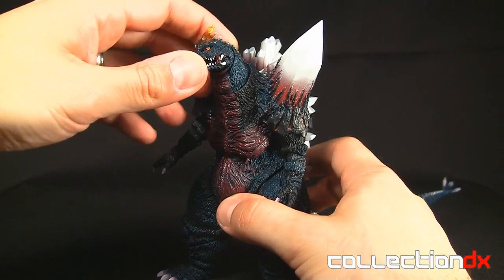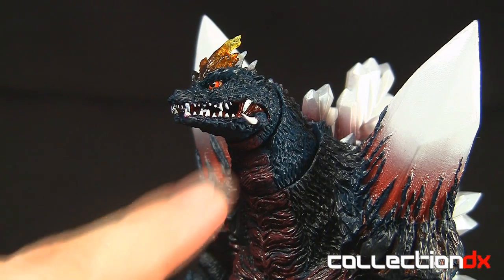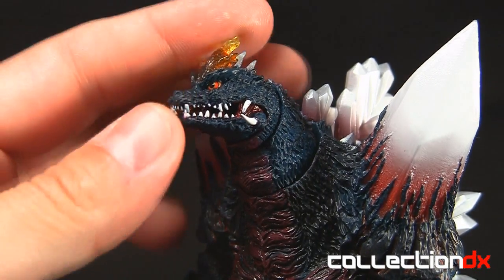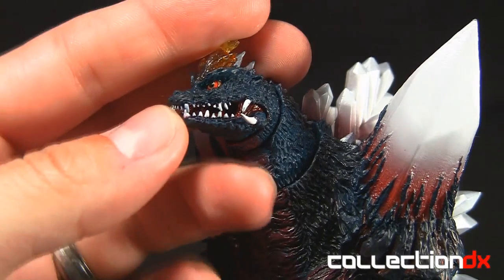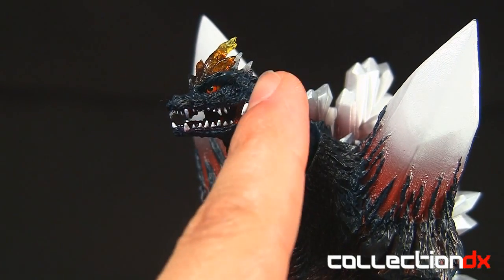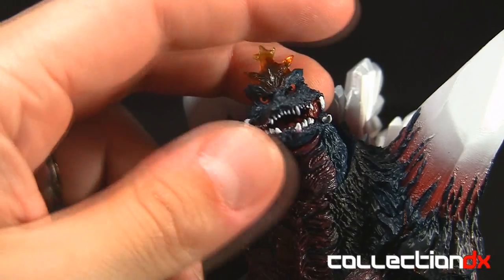Very fair amount. And one of the cool things I like is if we take a look at the mouth here, the mouth actually opens, but not only does it open, but you'll see the little flesh piece back here that holds the top and the bottom jaw together. That stretches, you know, if this was a real monster. And the way they've done that, look at that, watch. See that? It kind of looks like it's stretching out. And the piece actually goes up into the head, which gives it that effect. So let's just check that out one more time.